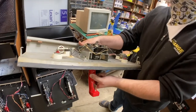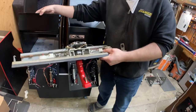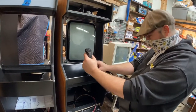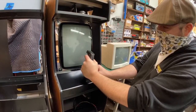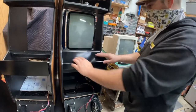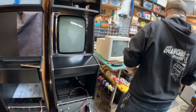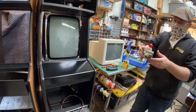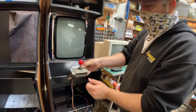I think I could probably get that to fit under here. It'd be super, super close. The lowest this could be would be, say, here. So I think that's a little crazy. We still have the fire buttons here either way. And then we do the regular ones, something like this. These are the ones I'm using on the Frogger, but something like this. It's just a nice little one like that.